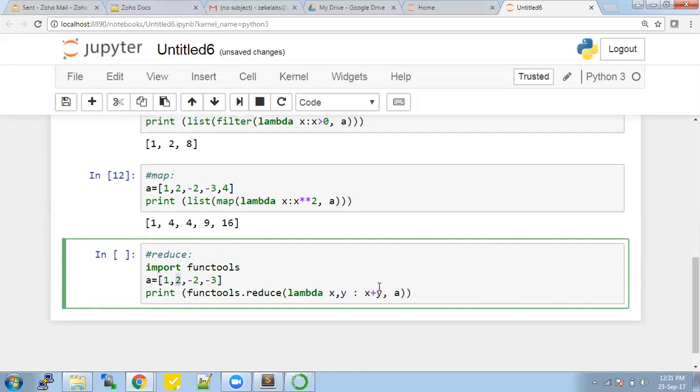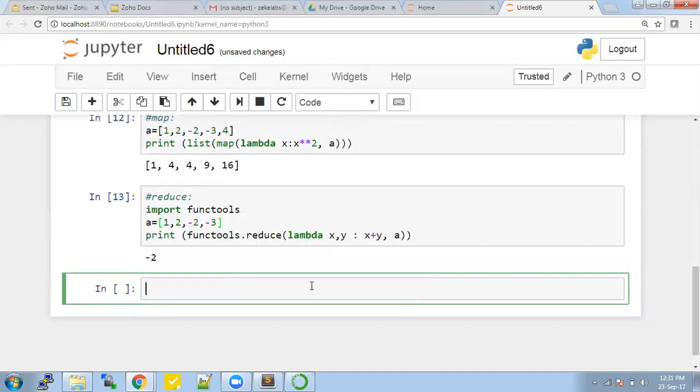So 1 plus 2, 3. That is stored in one of the variables, and the second variable takes the third value from the list. And again, the sum is stored in one variable, and the other variable takes the next element from the list. It keeps on adding each element, and finally you get one output, which is the sum of all the numbers.